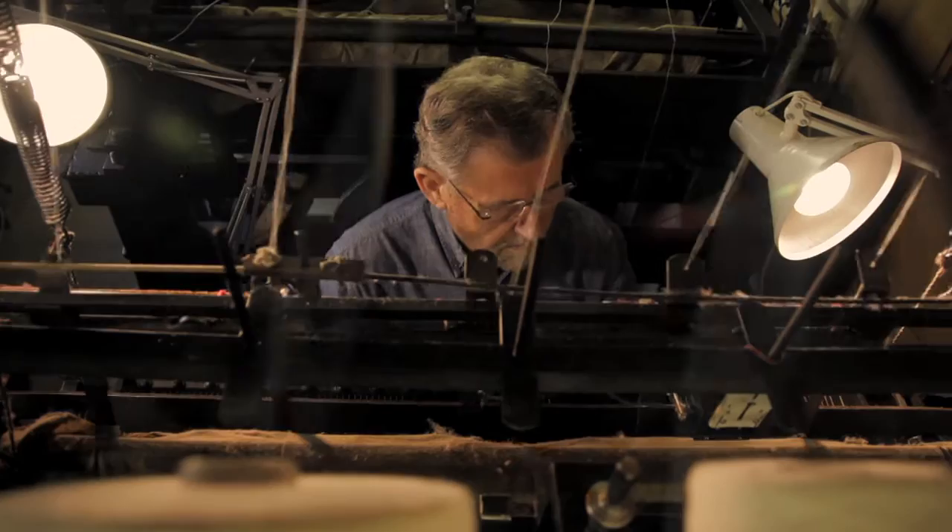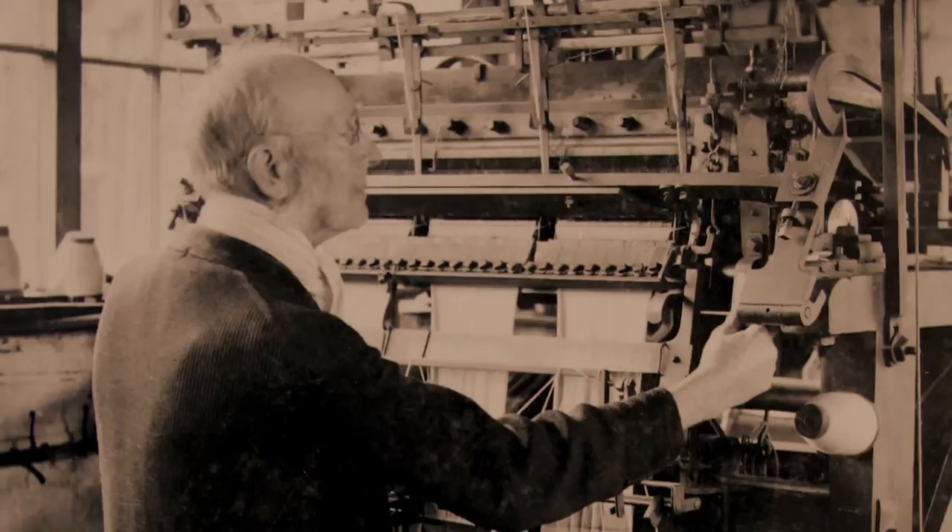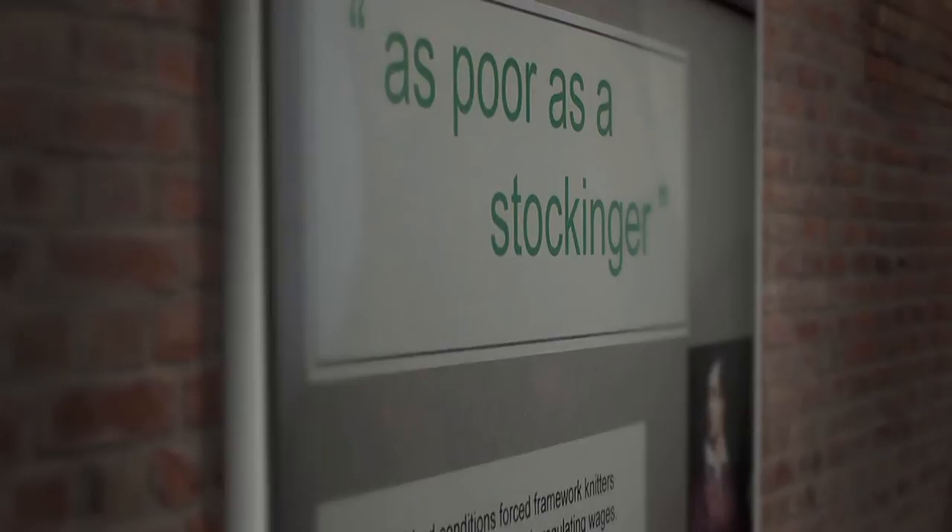When the wide frame came along in the early 1800s, these were mainly put into workshops like the Maker's Yard in Ruddington. The framework knitter was still self-employed, still paid his frame rent, his standing, and had to buy all his own needles. He still wound his yarn himself and was not earning good money. It was a hard life.